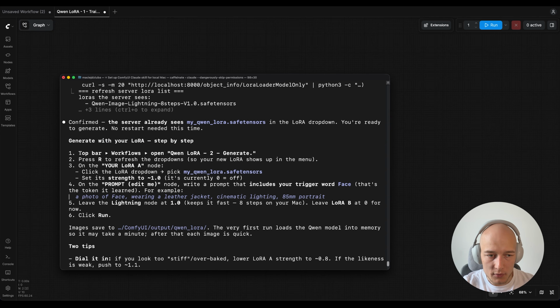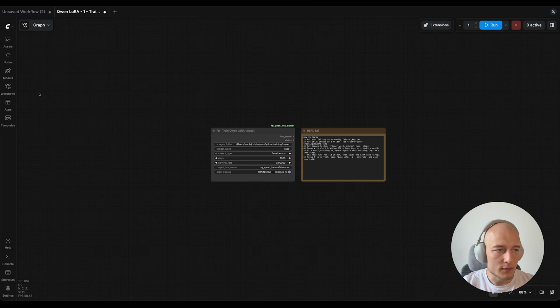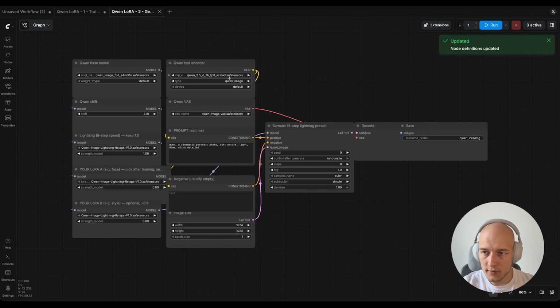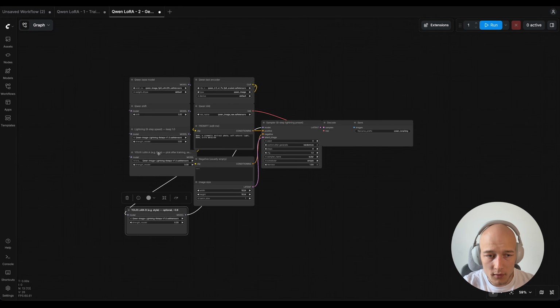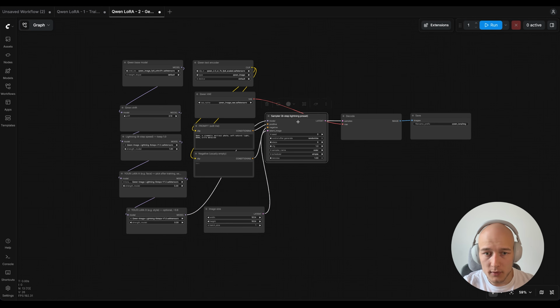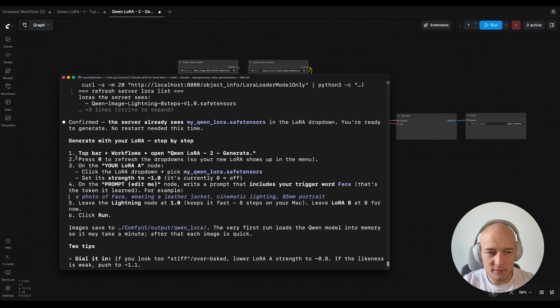So what we need to do is go back to workflows and open the generate section. So we're going to click on workflows, double tap on generate, press R just to refresh. And by the way, I didn't do any of this workflow. Again, this workflow was entirely designed by Claude Code. I'm going to just separate these a little bit. So I wasn't over exaggerating when I said that it can just create all the workflows for you. And as you can see, I'm also just following what Claude Code is telling me to do. I didn't script this part out. I'm just doing it in real time.